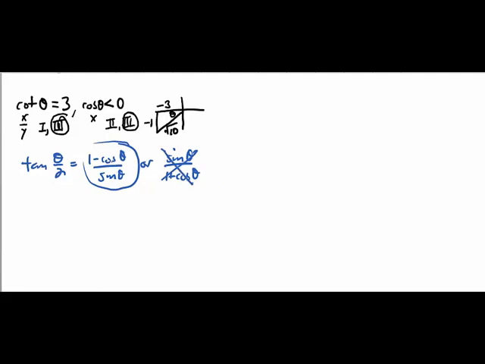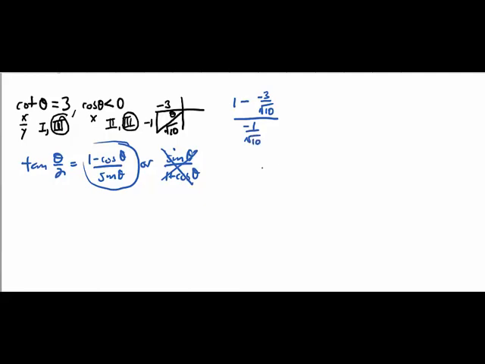Now, I am going to plug in my formula, and you're going to see that things are going to get a little hairy and scary here, and I'm going to use up this space over here to the right. So 1 minus cosine, my cosine in this case is going to be negative 3 divided by the square root of 10, all divided by the sine of theta, which in this case is going to be negative 1 divided by the square root of 10.